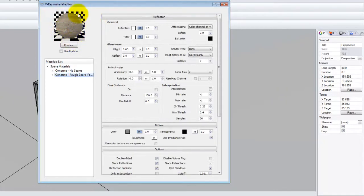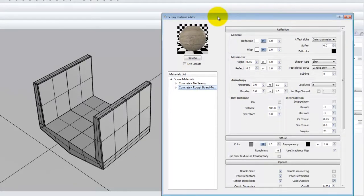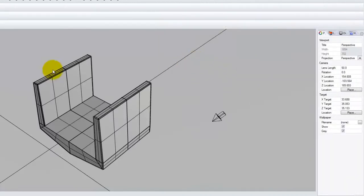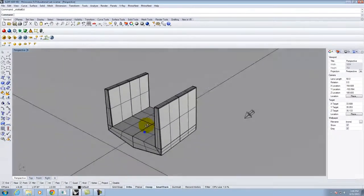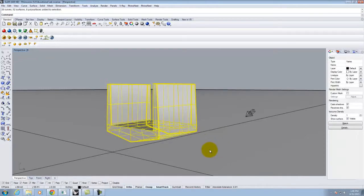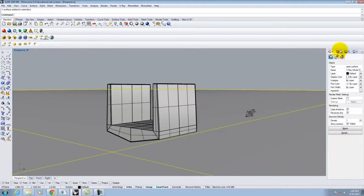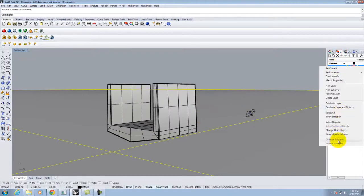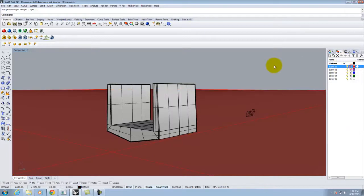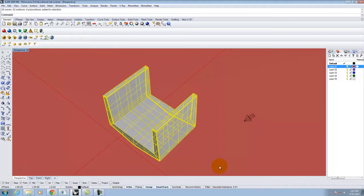Okay? So now I want to apply this to my object. Right? And remember I have a choice. I can apply to the object or I can apply to the layer. Either way. Now, because of the way that I modeled the scene, everything's on the same layer. I don't want the ground to have concrete applied to it. So I need to be able to select just the object. So I'm going to once again adjust my view so that I can select only my object. Right there. The other option would be to put the infinite plane on its own layer and then lock the layer, in which case you can't select it even if you're looking down on the object, which is in reality what I would do.